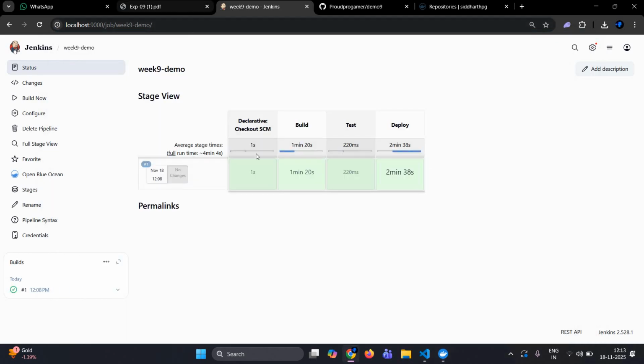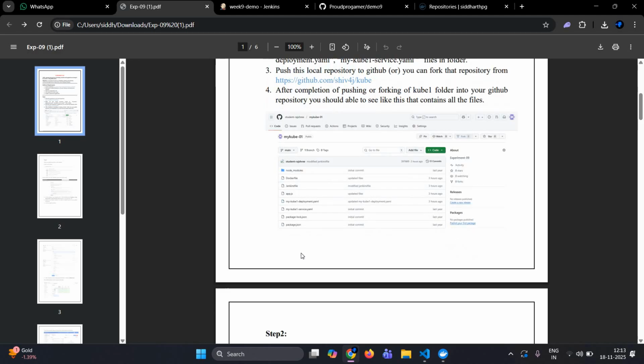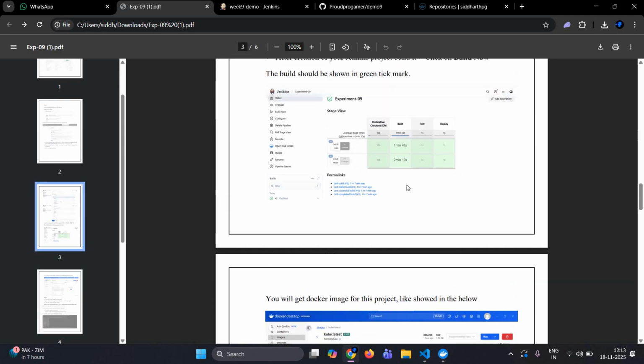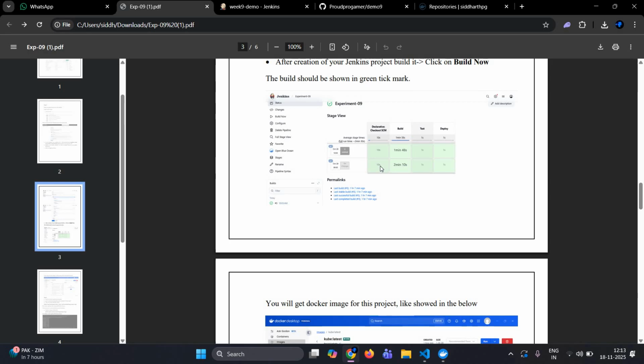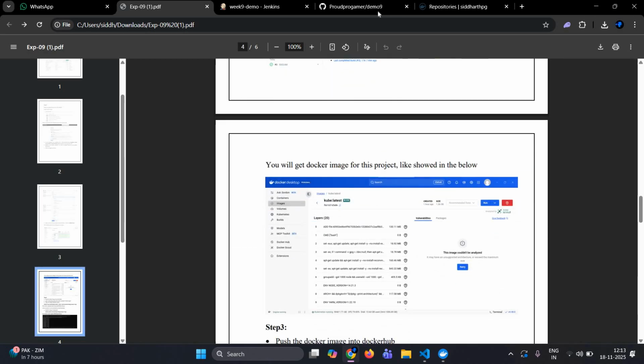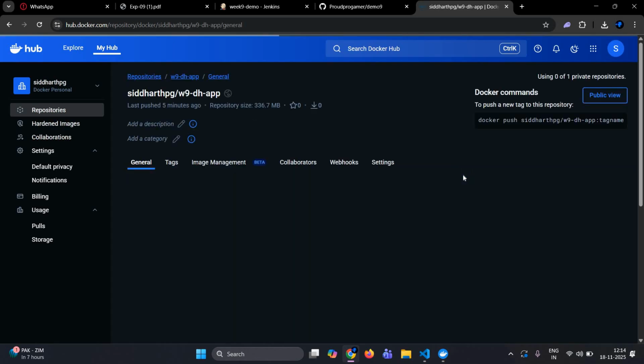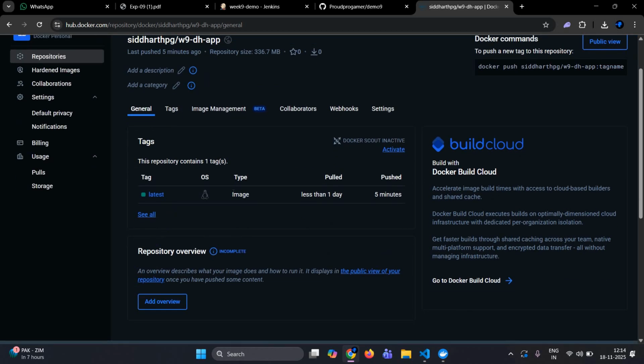So yep, that is it. And speaking about the last steps mentioned in the manual, we actually do not need to add all of these steps. Once you get this, it's basically done. Now, even if we go to Docker Hub and reload, you can see your images here. There's an image in our repository now, the latest one, and as you can see, Jenkins pushed it 5 minutes ago.